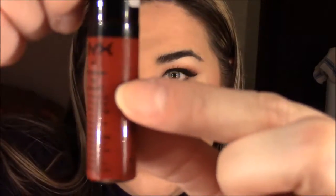I have my NYX Extreme Lip Cream in Absolute Red, and this one is a see-through container. As you can tell, it's kind of cracking. It's a little bit smelly, so I don't wear it that often, but I really should. Yeah, it's starting to really smell. I did use this in my how to use your panning items video. I made a video on the makeup that I have in my Project 50 pan and how I apply as many products as I can into a look, and I did use this, so I did get some use, but really only a couple uses, so not much progress on this one at all.